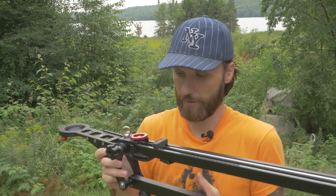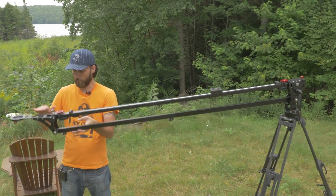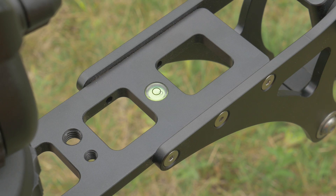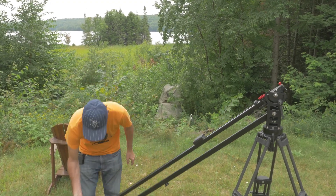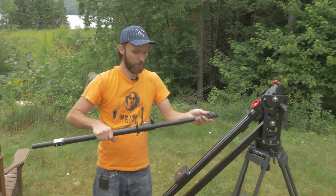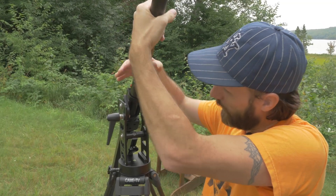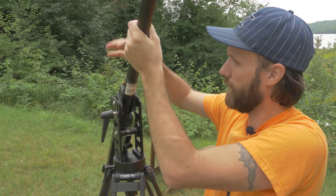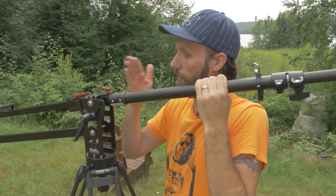You don't have to over-tighten it. What I like about this crane is that you don't really need any tools. So this is how it looks once it's assembled — you can see this thing always stays level, and the bubble level up here shows if this portion itself is level. Now we'll put on the bar that goes on the other end — this is where you put your counterweight. You feed it in through here, screw it in, then tighten this bolt on top as a double safety to make sure it doesn't slide out.